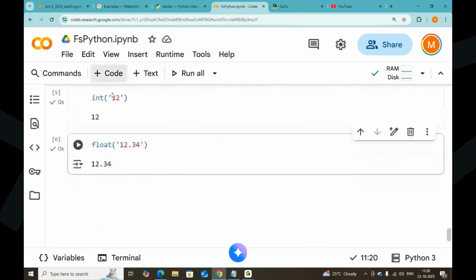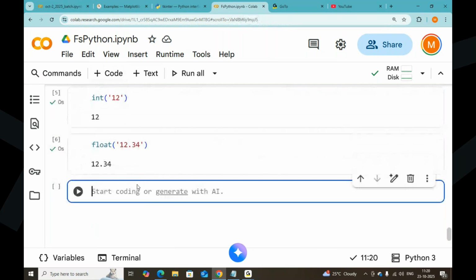Okay, let me go with 'Mohansh100'. This is a string, right? Can I convert this into the integer?